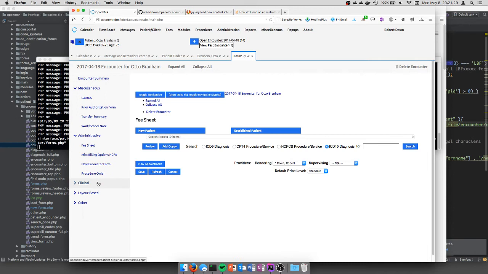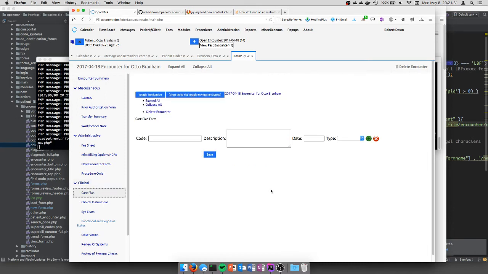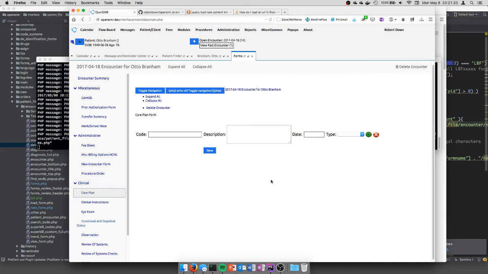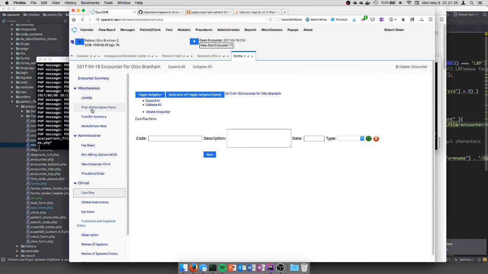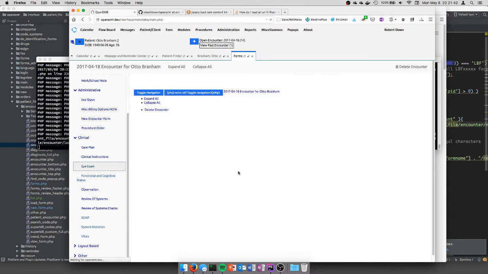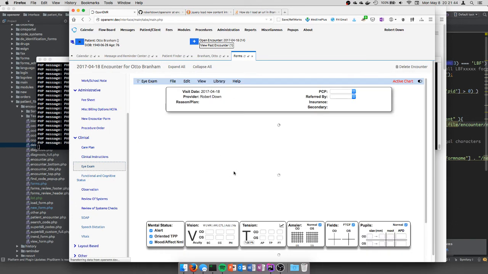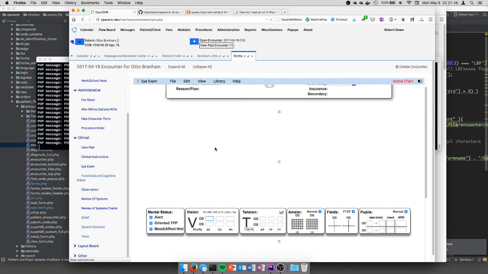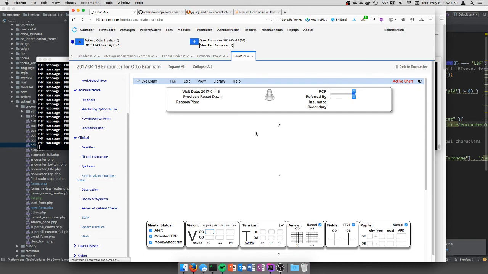So that seems to be working. Care plan. Yeah. Where's the long form? What happened even if I do the eye exam? Yeah, I don't know. I have no idea how to do any of this stuff.